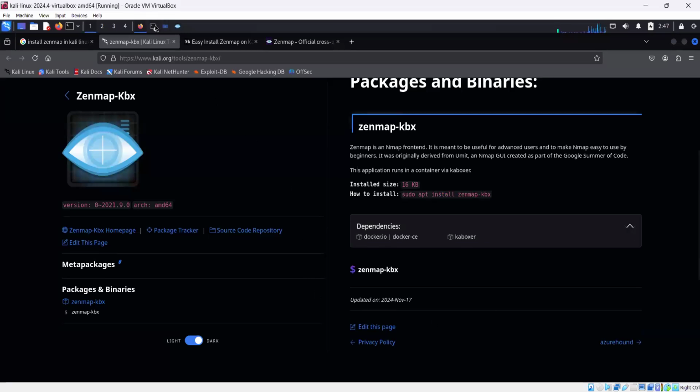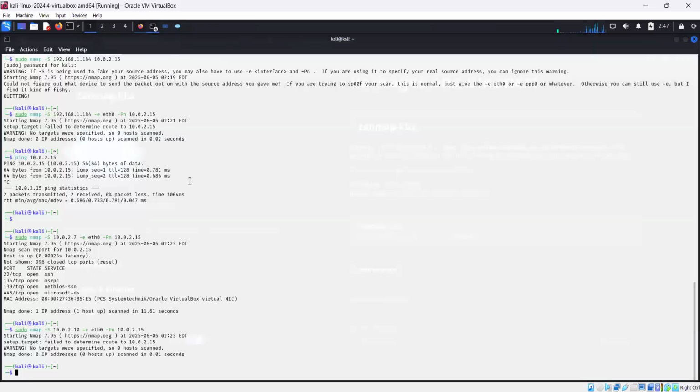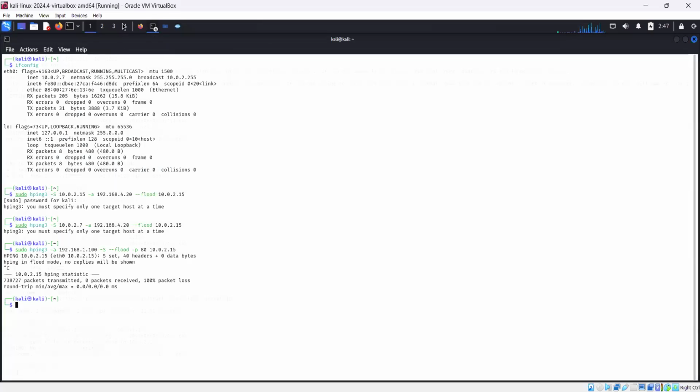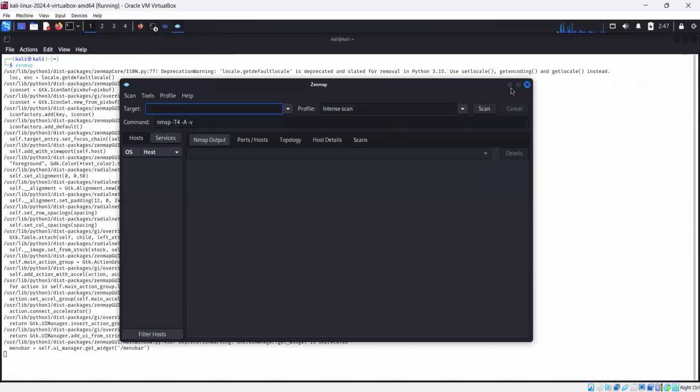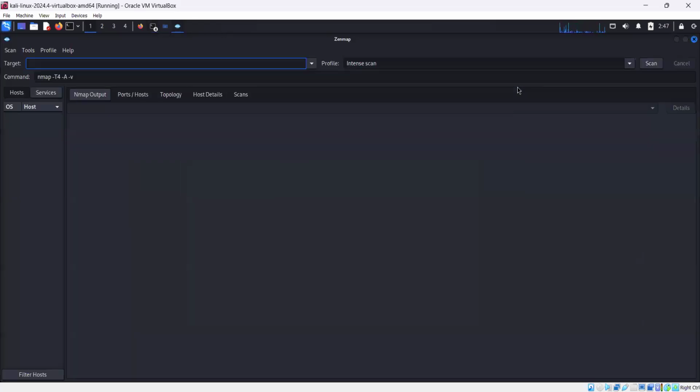And then once it is installed, let me show you. You can see here, I have just typed Zenmap in the terminal. Just type Zenmap, and the graphical version of Zenmap will open.